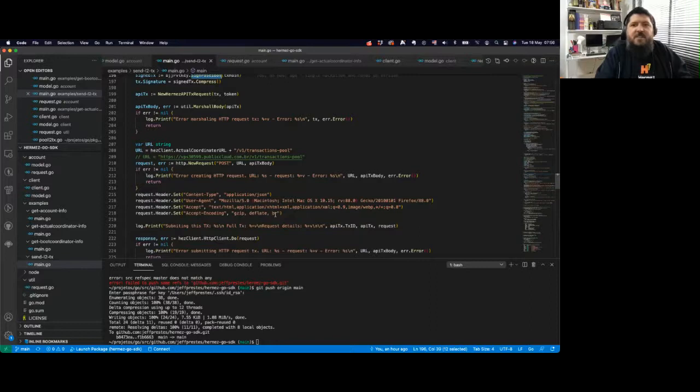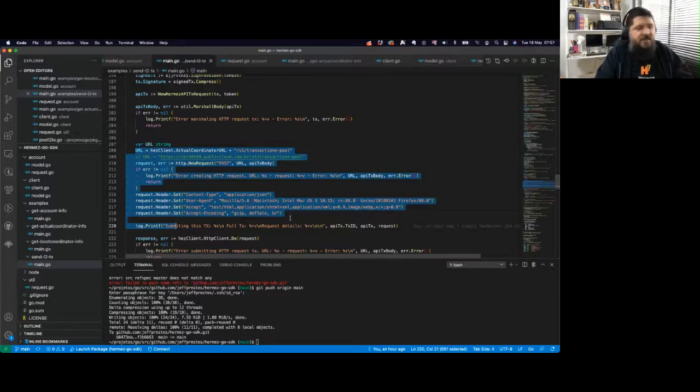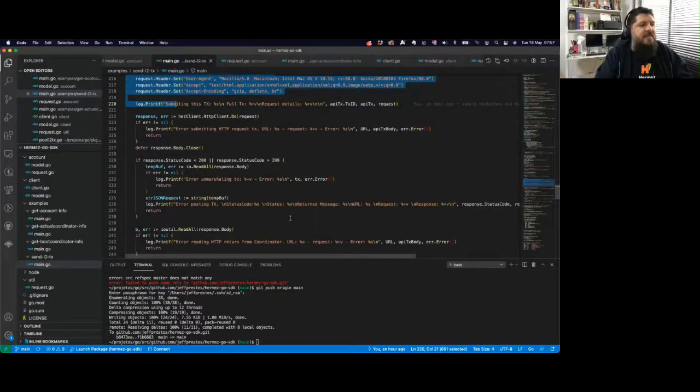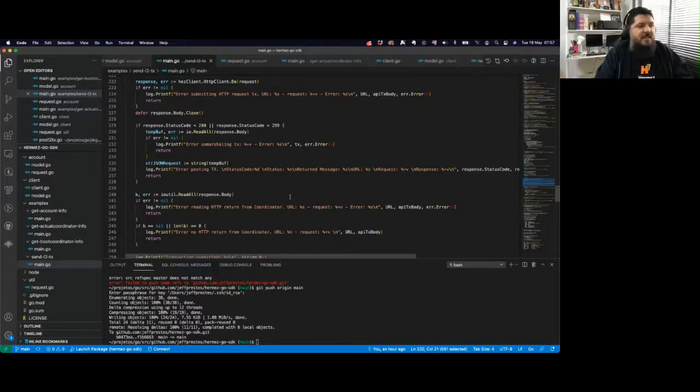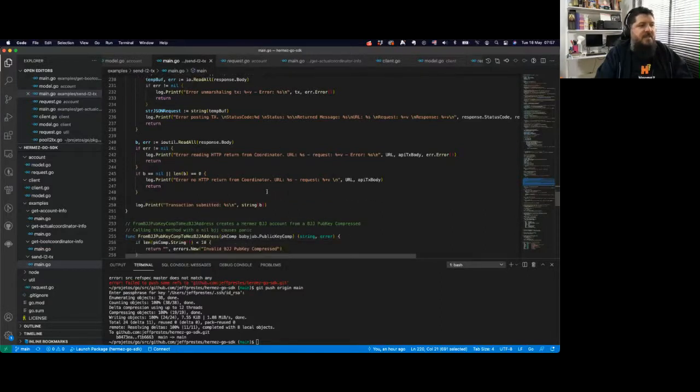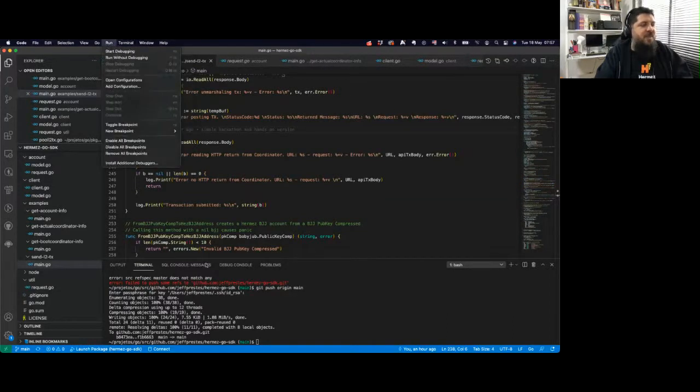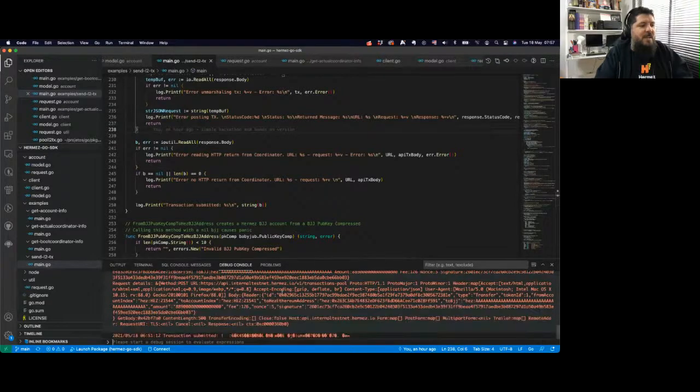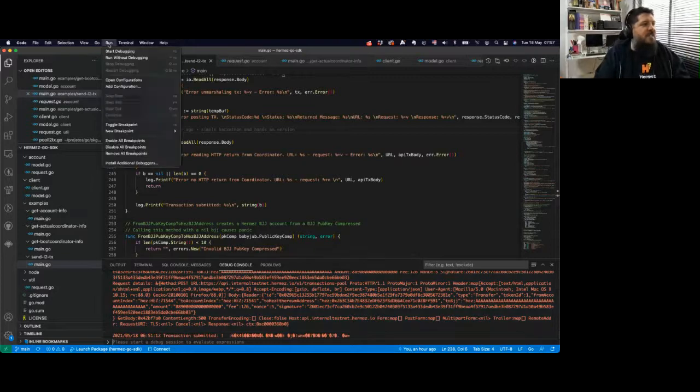Here is another HTTP post request method in Go. So if you are a Go user, you're very familiar with this section. Nothing new here. Then you get the receipt of the transaction. So let's try to run this. Of course, wish me luck, because as with any demo, we need the luck to see if it runs.